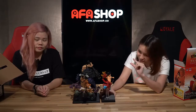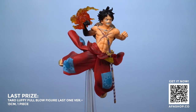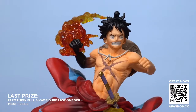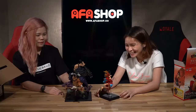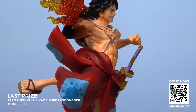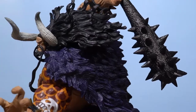He looks so mini compared to Kaido. Look at his aura. Luffy looks like he's packed one hell of a punch. Look at the details on the figure itself — the muscles, the spine. As well as the detailing on the costume. It really pays close attention to whatever was drawn and presented in the anime itself. Check out Kaido — the size of 20 cm, and it has the weapon with him and all the details.